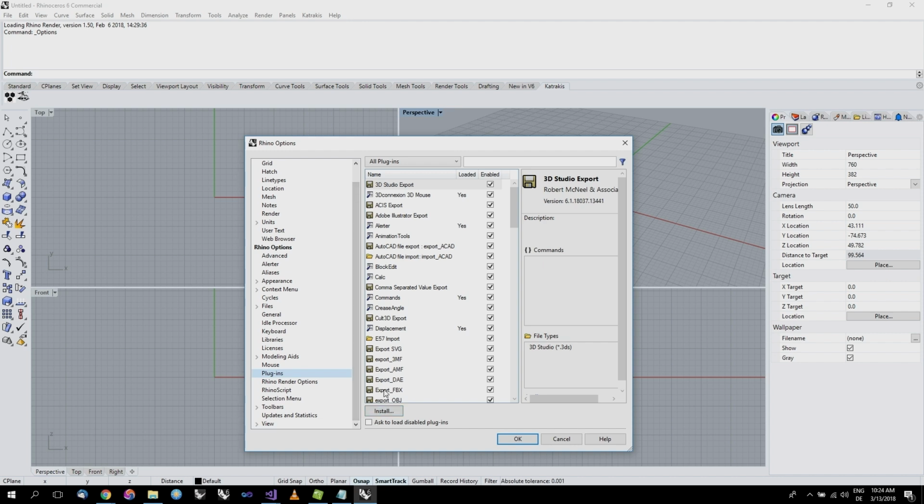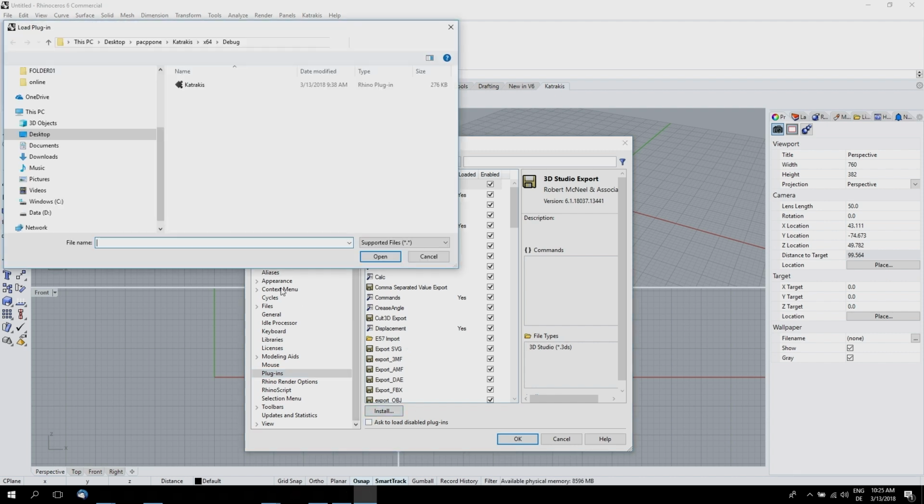So if you compile the release version of your plugin and you give someone this RHP file, of course they would do the same. They would simply go inside their Rhino, click here, they would find your plugin wherever they saved it, this simple one file.